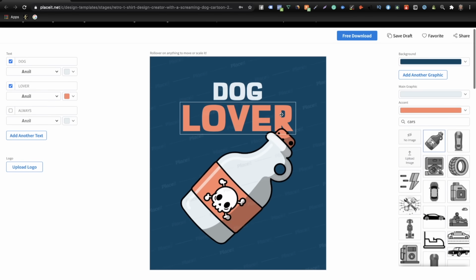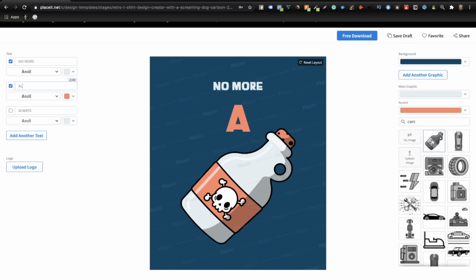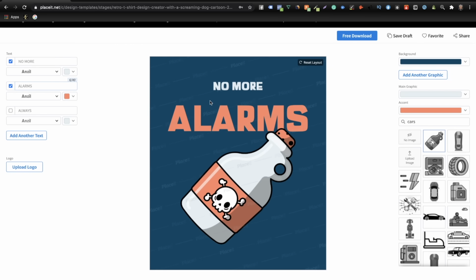So what I do here is I literally just use this template right here, and I've thought of a design that I found from another store that's made a design. And again, like I said to you guys before about finding winning designs, find other stores that are selling designs and use it as inspiration. So I found a design that I like, which is "no more." And then what I'm going to do is put "alarms," because obviously with entrepreneurs, they don't need to rely on alarms anymore because they've got no boss. Obviously people that have alarms tend to have them to wake up in time to go to work. So I'm going to put "no more alarms."